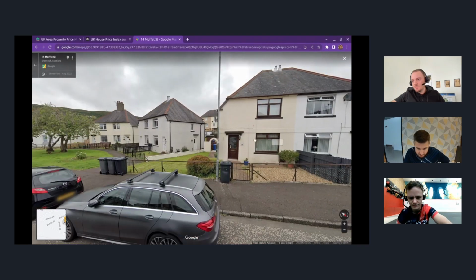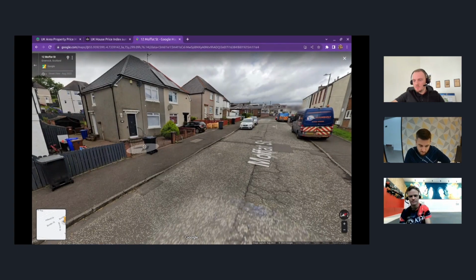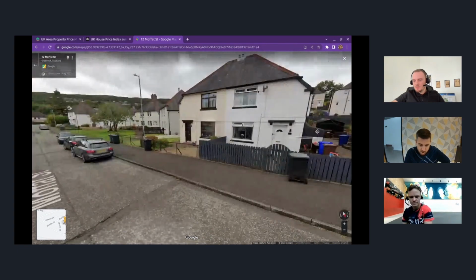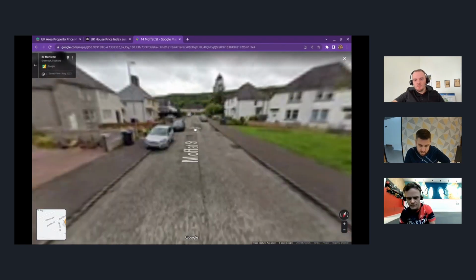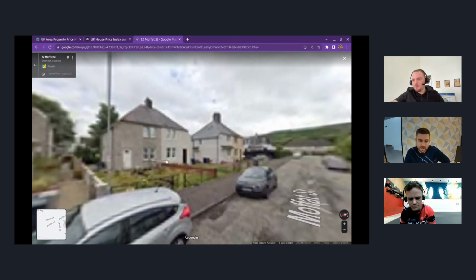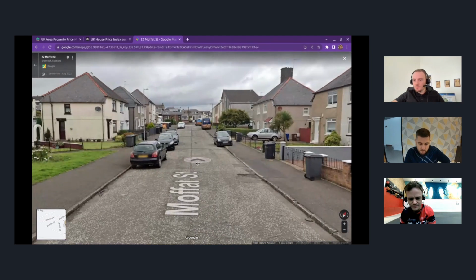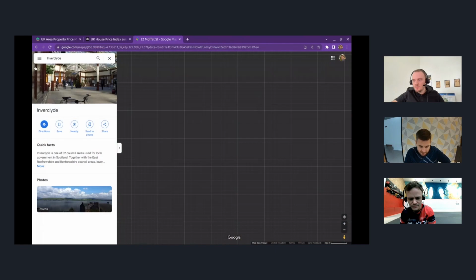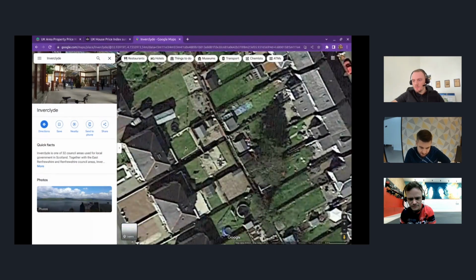Okay, it looks like you're getting more for your money here. We can see that they've got front gardens. They've probably got gardens at the rear. A lot more space, some green space. Generally just fuller too. It seems like it's more populated in general. We're not seeing any boarded up houses there. And if we switch back to the satellite view and zoom in, there's a lot more space here. Everybody's got a back garden.